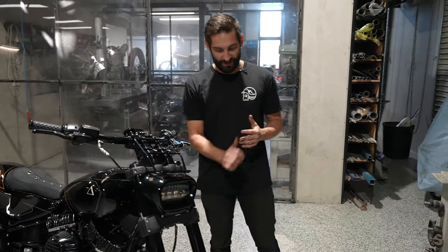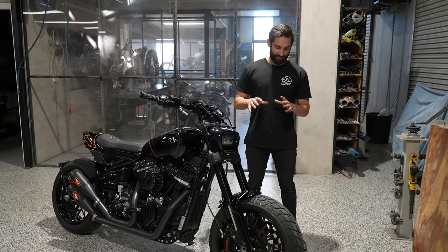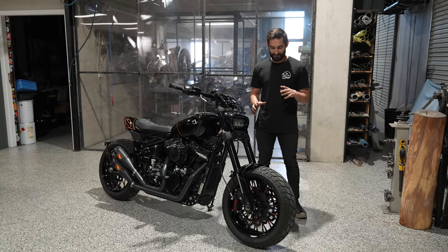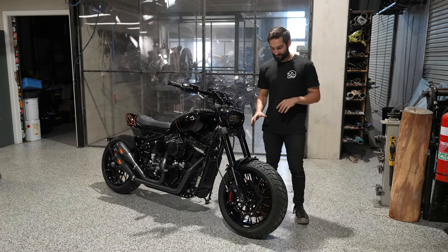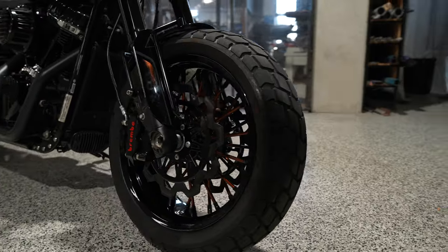Before we get there though, just a last little bit on the front end. With the forks lifted and all the rest of it, I actually set Donnie onto this task and got him to make us up a really nice custom front fender. So this is a hand-shaped piece. He's also hand-shaped a set of fork shrouds here that protect the chrome on the forks.